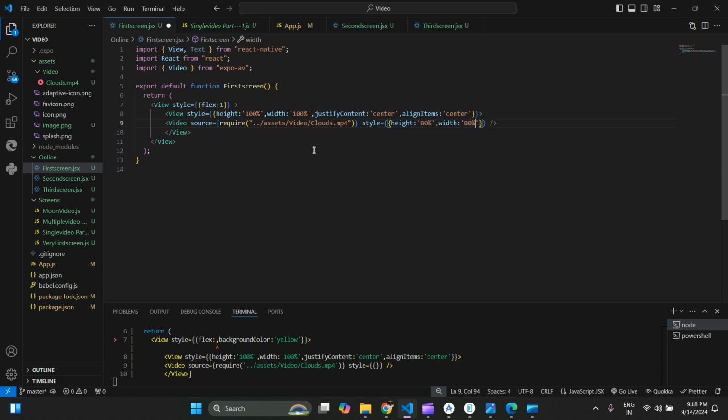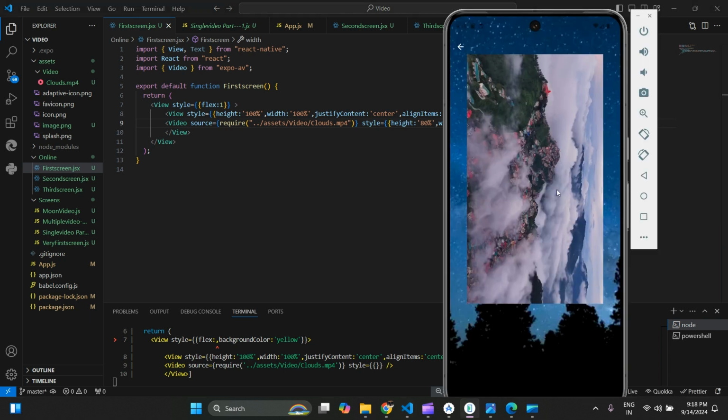Why I'm doing this is because this is 100% and this is 80%, so the content will be centered because we are using justify content and align items. A bigger thing contains a small thing, so to apply the style on the small thing in the bigger thing, if we put justify content center and align items center, the inner item of that container will be straight in the center. Now you can see everything is in the center.